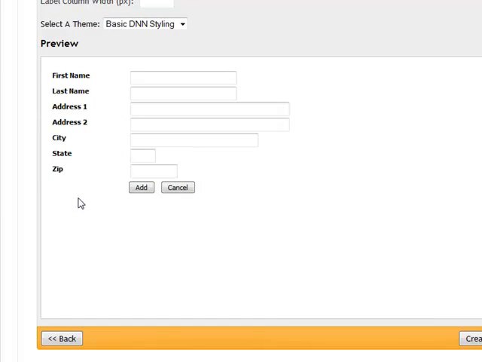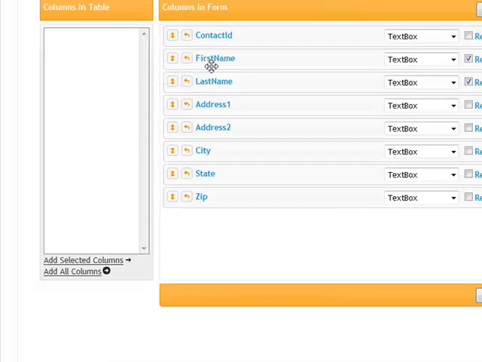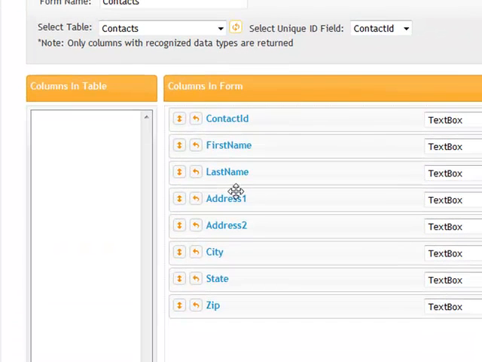Now in this preview section, there are a few nice things that XMod Pro does for you that I'd like to point out. The first is the captions. You'll remember that our column names are one word apiece: first name, last name, address 1, address 2. XMod Pro recognizes that first name is camel case, meaning you have 2 words squished together. It's going to split those up into 2 distinct words for the caption. It's much more user-friendly and readable by your end users.